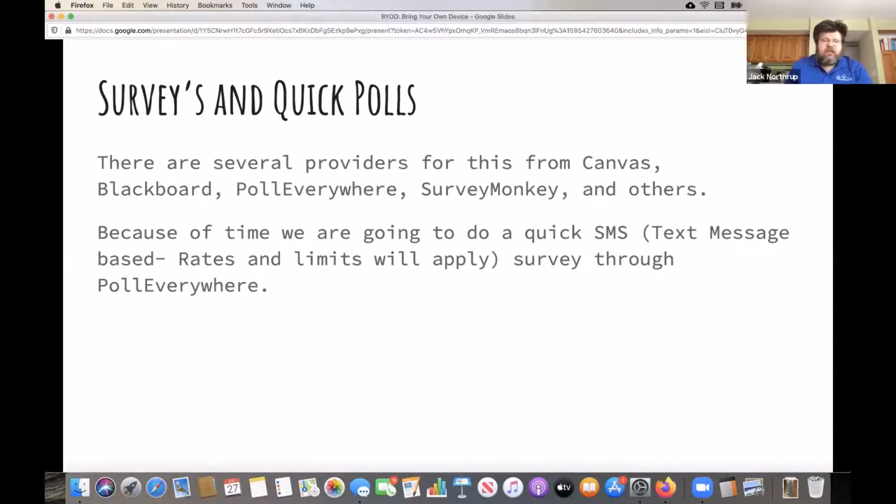So in surveys and quick polls, I tried to give you as many options as I could. Here I've listed 4 that I've used in the past: Canvas, Blackboard, Poll Everywhere, SurveyMonkey. 2 of the other companies have now been absorbed into other companies and don't quite meet the goals we're looking for.